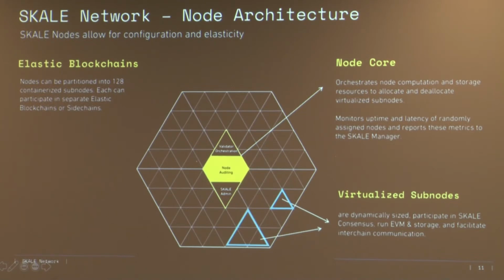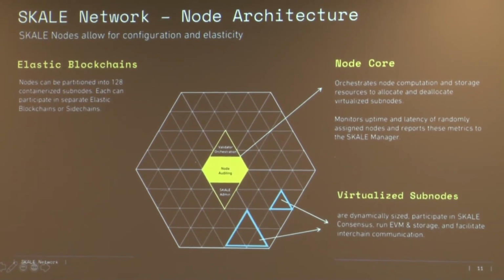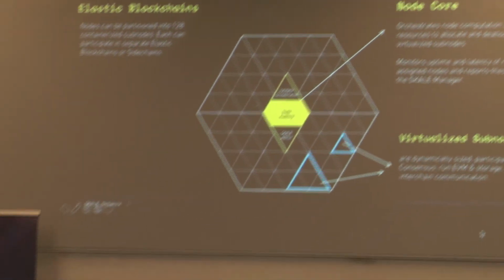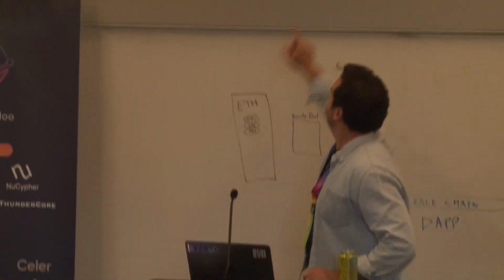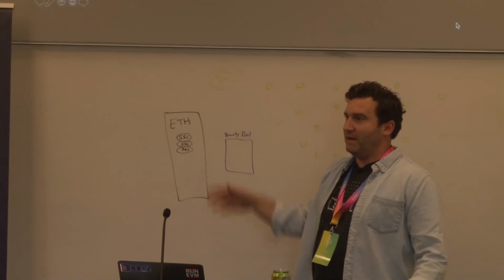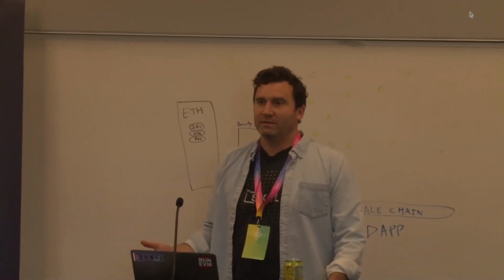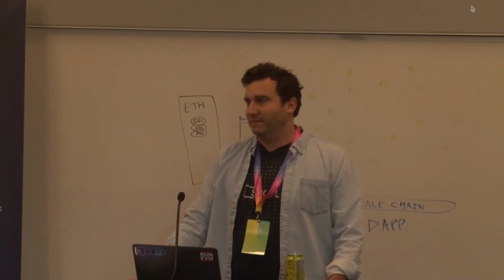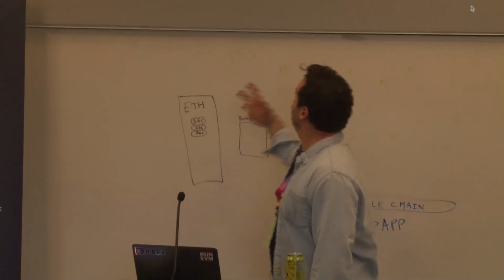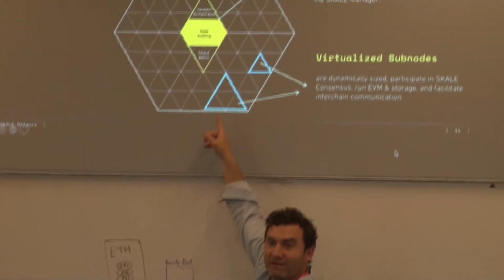So it has a component for orchestration, it has a component for auditing, and it has a component for administration. And I'm going to get into, in kind of a choppy whiteboard session, how those things work, okay? But it also has 128 virtual subnodes. So each one of these, and who here, I imagine most people are very familiar with Docker? Containers? Yep. Okay, so each one of these is its own node in itself in a way, right?